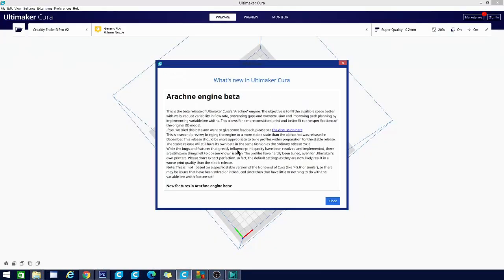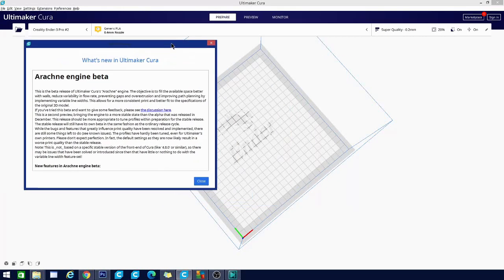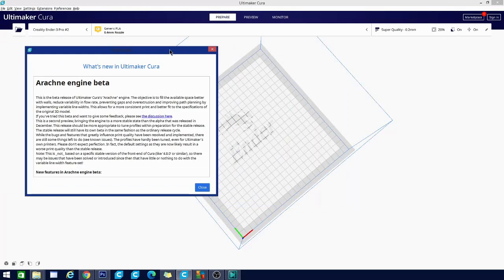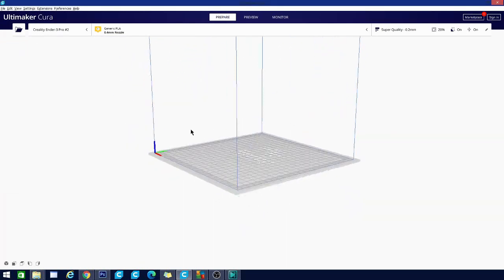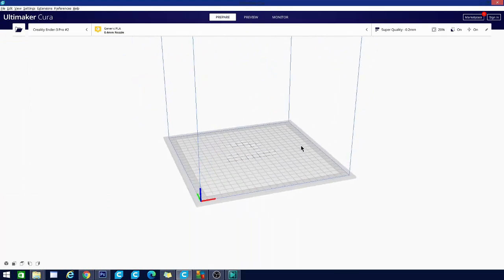And it does say in here that there will be a regular release of a regular beta. So this is kind of a pre-beta. It's marked as a beta, but it's not the beta for the stable version. It is just the second version of the Arachne engine. So you will see something a little bit similar to this, but different, with a couple more bug fixes. The reason that I'm making this video is to ask everybody to experiment with it and submit those bug fixes, let them know when and where you see errors and things like that.